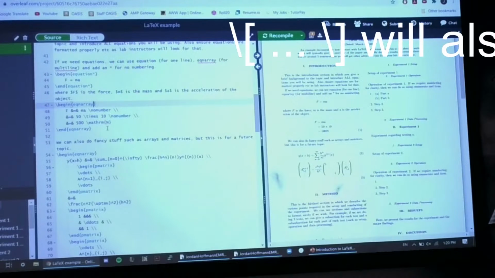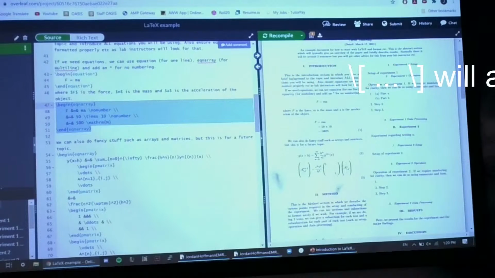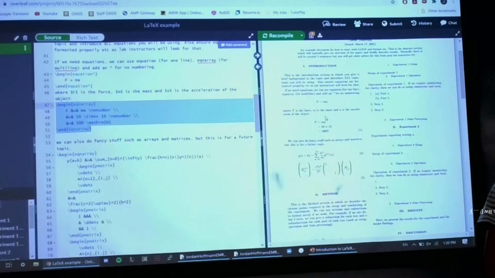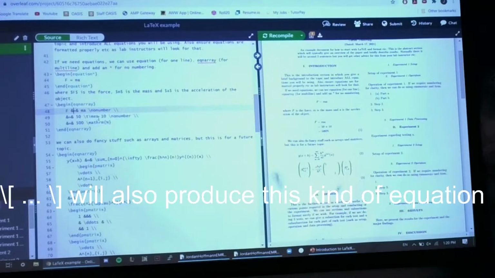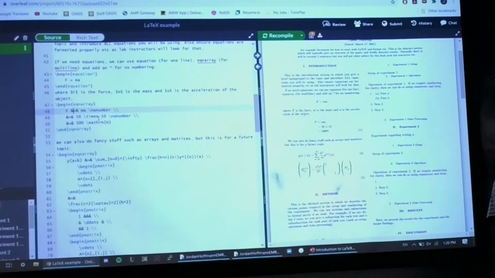These lines here, from 47 through to 51, are the lines which give F equals ma, which equals 5 times 10, which equals 500 newtons in this case. You can see here that we have a series of lines of our equation, and they're nicely formatted so that all the equal signs line up. The first thing to note about that is that you have alignment. The alignment here is this ampersand here.